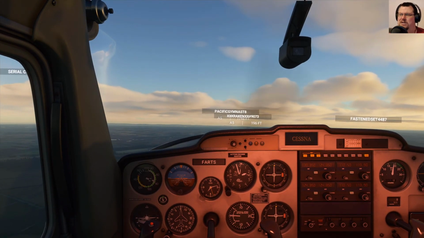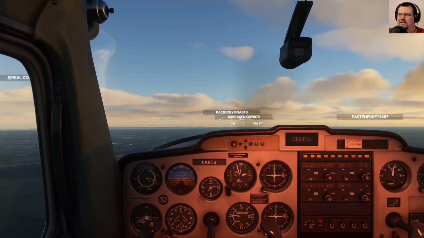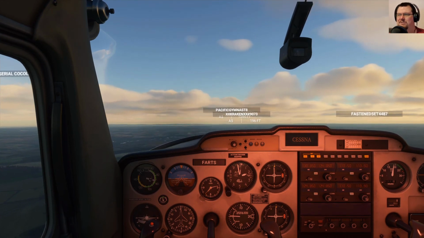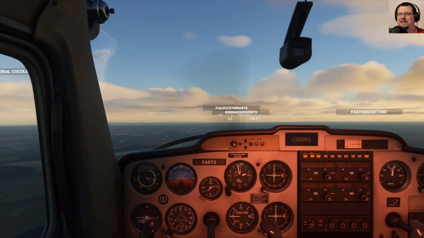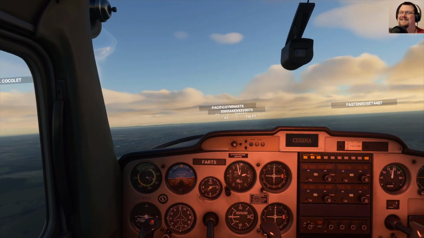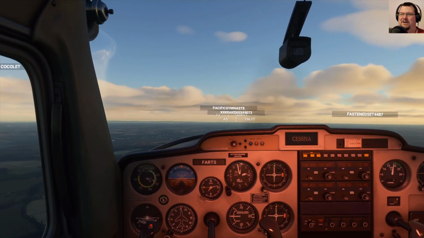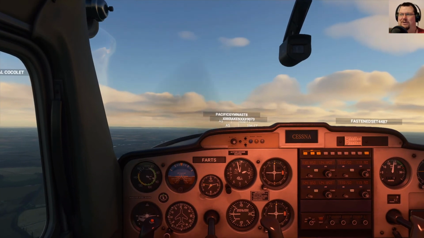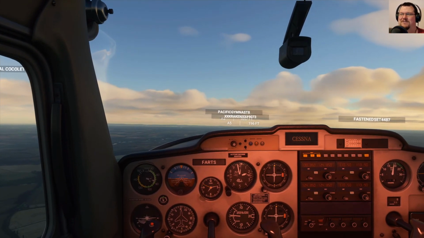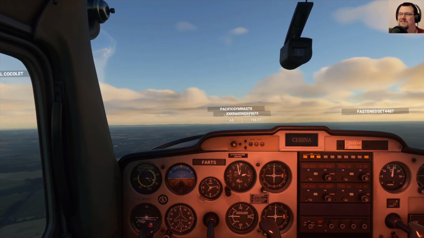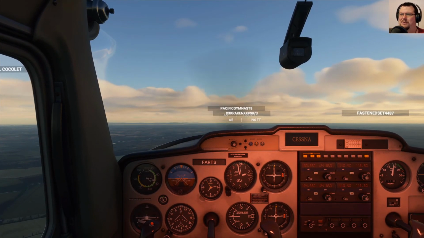I was quite surprised when I turned on multiplayer for the first time earlier. And there were actually a bunch of people taxiing around and taking off and landing at Southampton. Inevitably landing the wrong way. So I had quite a harrowing takeoff at one point as an Airbus was landing on the runway in the opposite direction to me. But not my fault. I went where I was told to go.